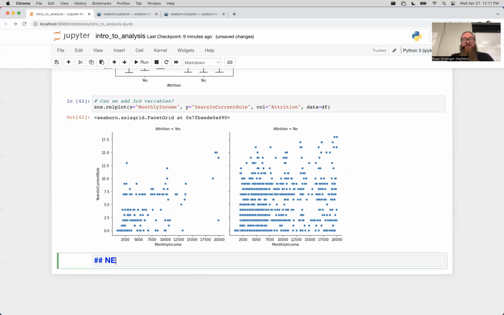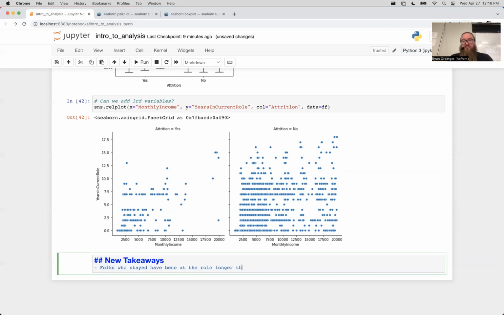We can add new takeaways and try to collect them all in one place so they're not all over your notebook. But our new takeaways: folks who stayed have been at the role longer than folks who left. And also we see the income here too, to the right on the x-axis.